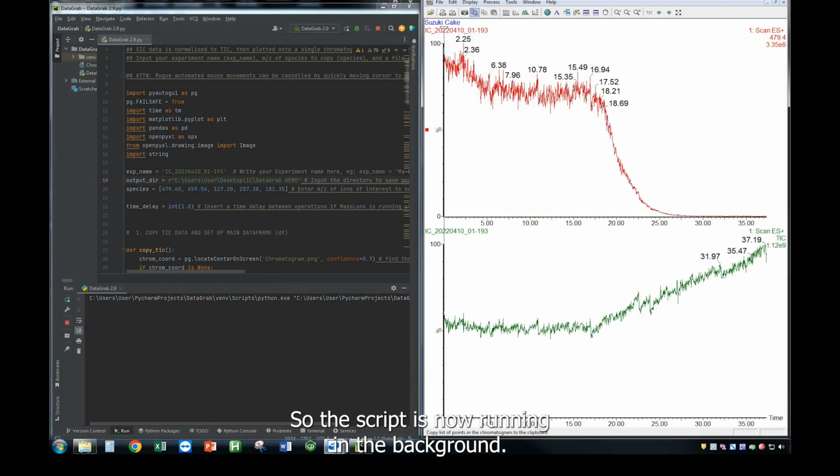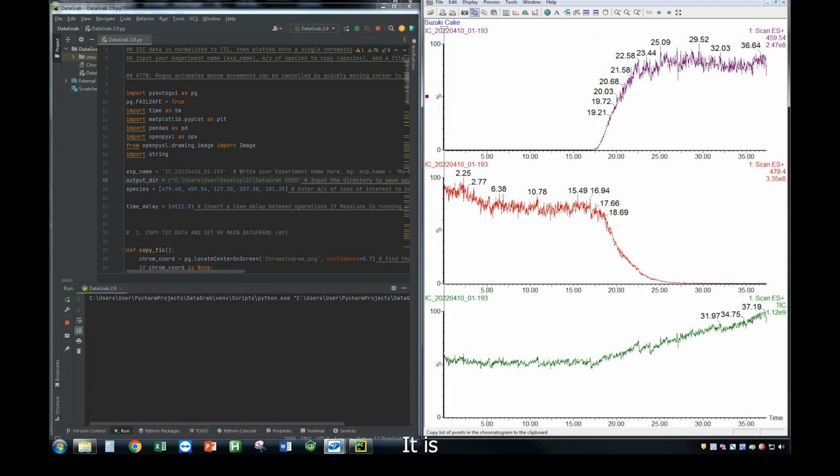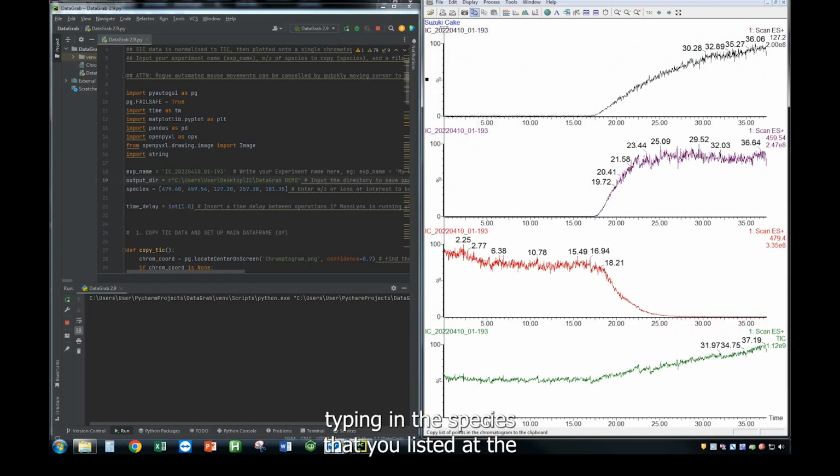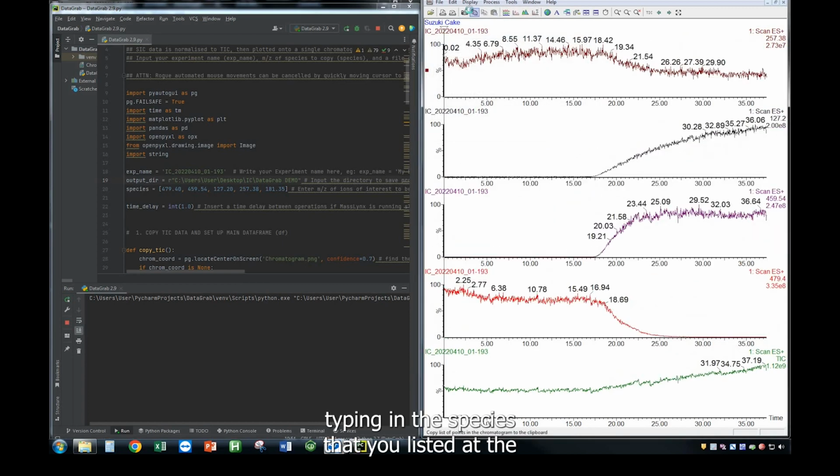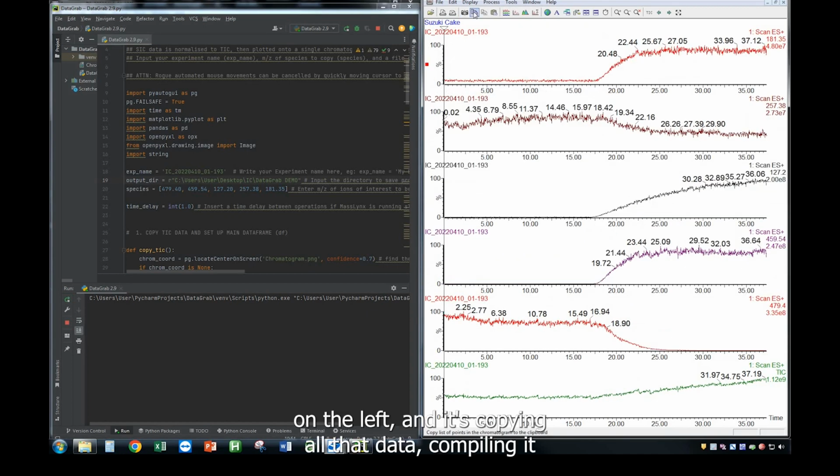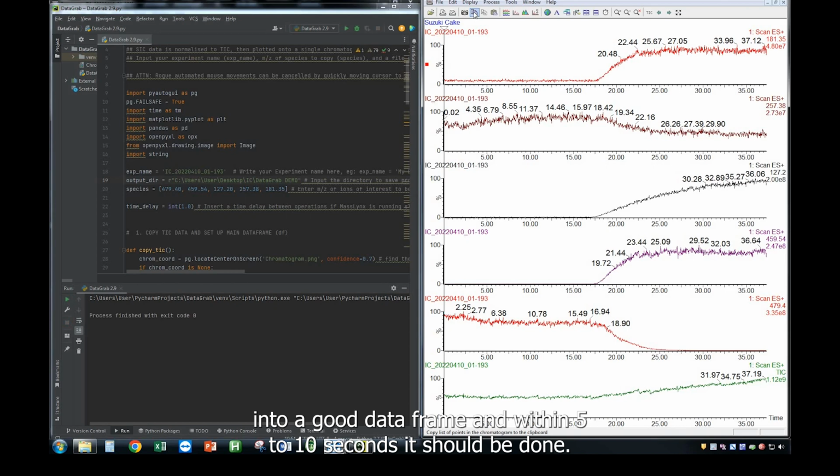So the script is now running in the background. It is typing in the species that you listed on the left, and it's copying all that data, compiling it into a data frame, and within about 5 to 10 seconds, it should be done.